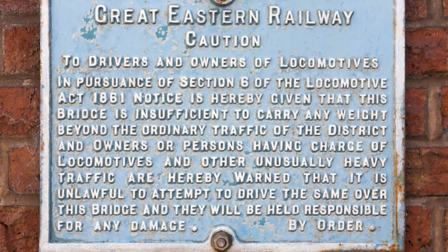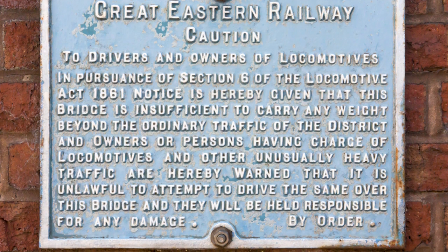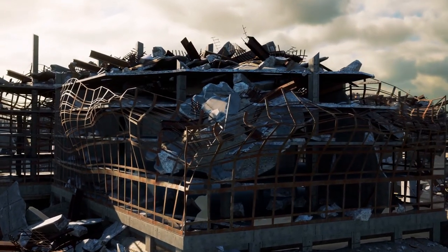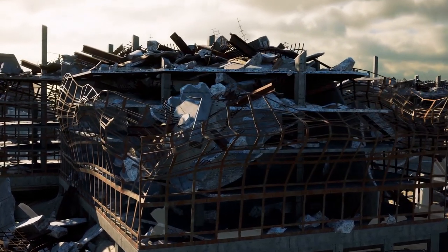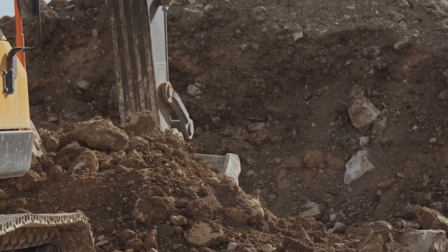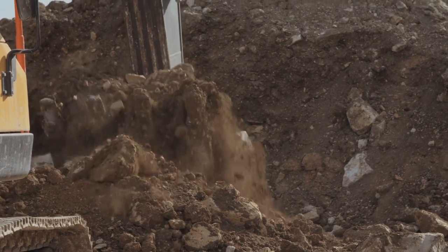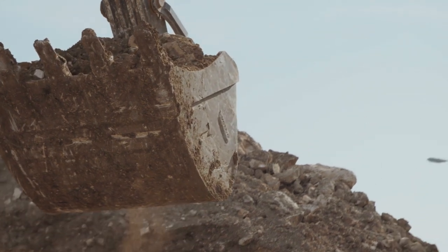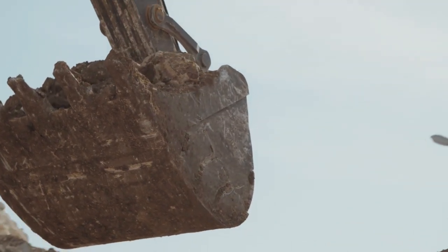The plaque was later stolen and replaced with an English Heritage ceramic blue plaque. This catastrophic incident and the extensive bombardment of the East End in general will live in infamy. Although remembering such a terrible event in history is tough, it's notable that Myland Park sprang from the ashes of a wrecked Grove Road and its surrounding neighborhood as a result of the V-1 bombing.